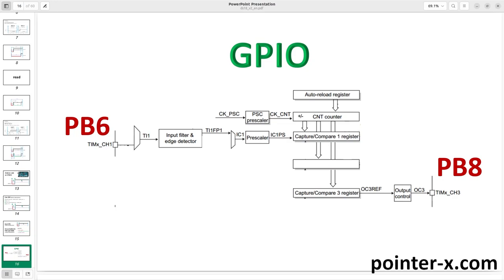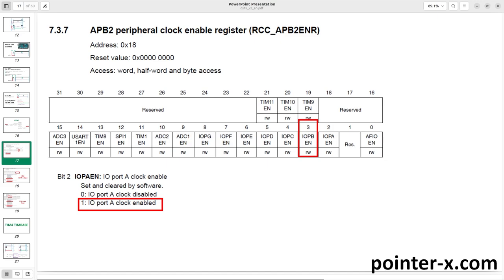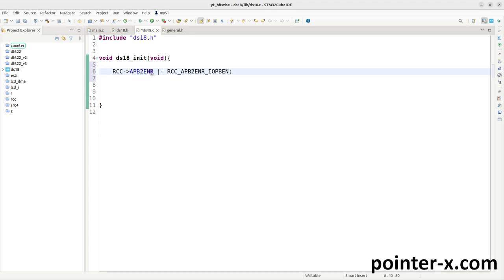I start by doing GPIO configuration. To read the bus, I want to use pin PB6, which is timer 4 channel 1 input. And to connect the one wire bus to ground with this transistor, I want to use pin PB8, which is timer 4 channel 3 output. First, I have to enable the GPIOB peripheral clock by setting bit IOPBEN. RCC arrow operator APB2ENR bitwise OR assignment with bit mask to set a bit. I want to set bit IOPBEN.